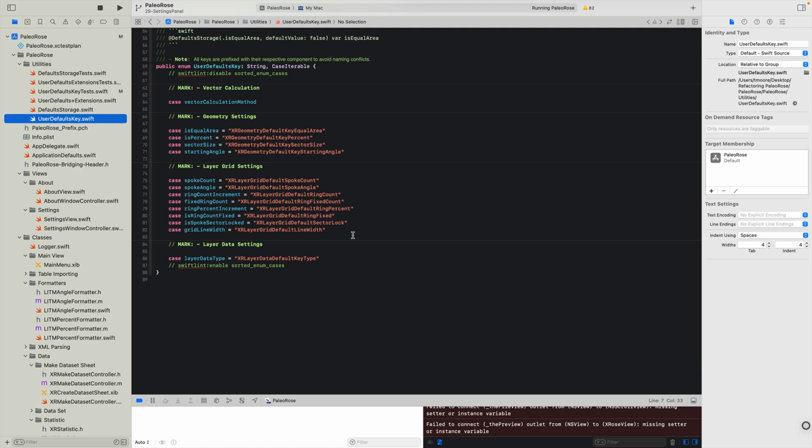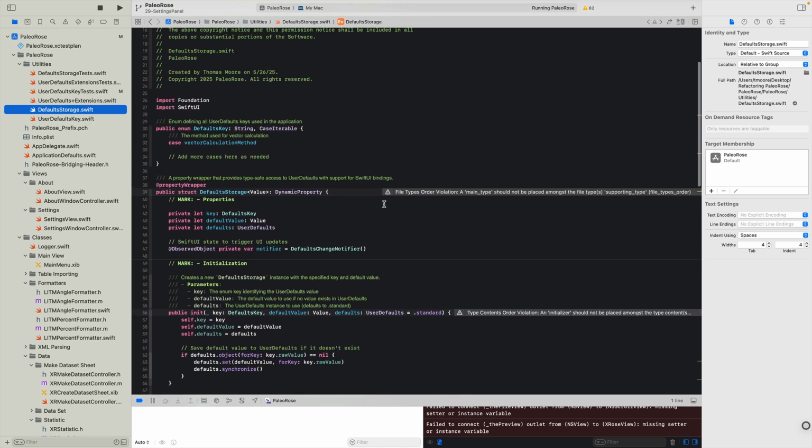So now whenever I use this enum, I have support from the compiler to recognize that the keys are correct. Well, I should say the strings. That's another matter. Default storage is the property wrapper.